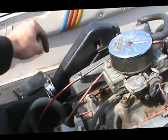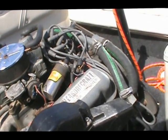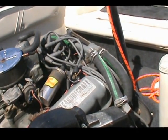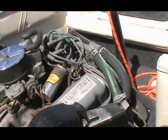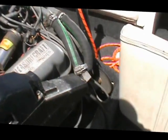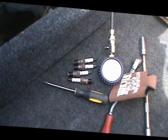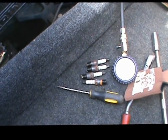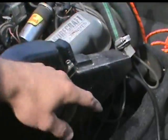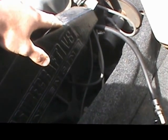So on this engine, I started over there and it was 120 PSI on all cylinders, which isn't really awesome but it's not really bad either. A gasoline V8 like this needs about 190 PSI down to around 100 PSI to get any type of good compression and good horsepower. You start getting below 80 PSI and you're not going to build any real power. This motor healthy probably had around 140 PSI, so now it's down to 120. But then over here I've got zero PSI on one cylinder, the next one also has zero PSI, and then the two back here are back up to 120.